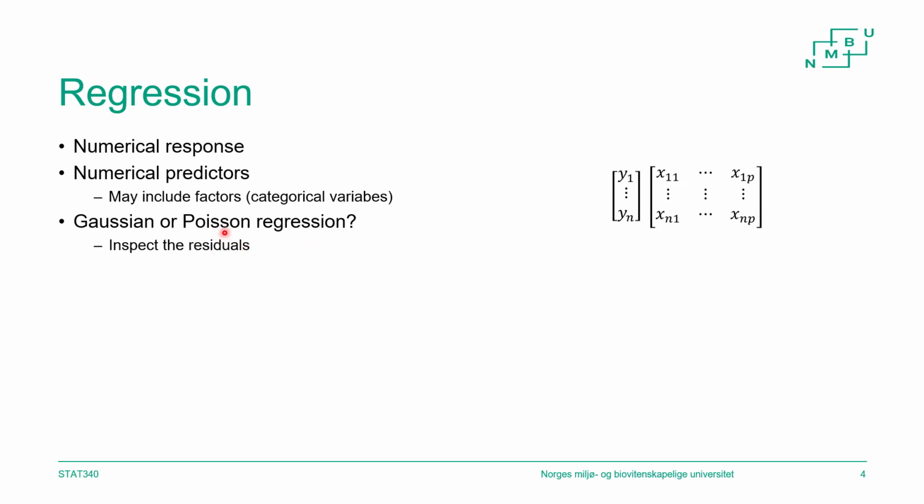We saw also last week in the very last topic of this course, Poisson regression, as an alternative to what we may call the Gaussian regression, right? With normal distributed residuals. If you have count variables, you typically don't have very normal distributed residuals. You have something which resembles a Poisson distribution instead. And whether you should use one or the other of these, inspect the residuals and make a decision.